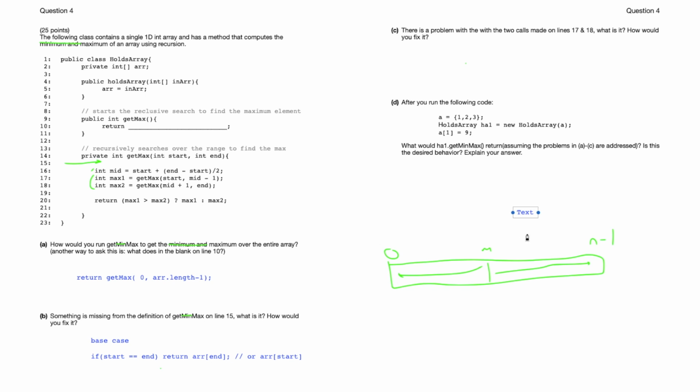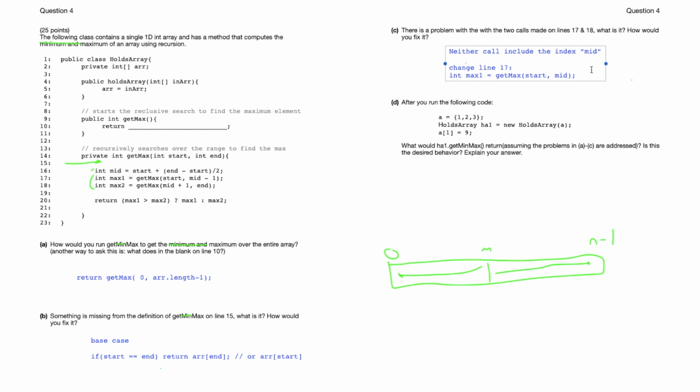So the first part of the answer is neither call includes the index mid. And we would change that by setting, change line 17 to int max1 equals get max start mid.